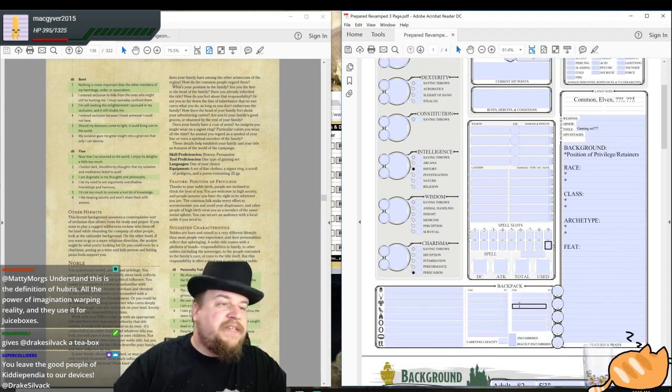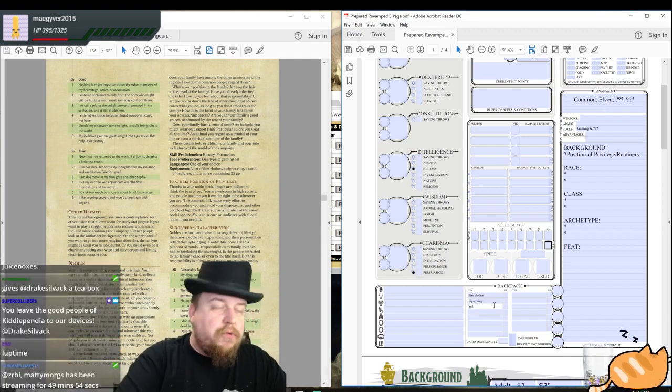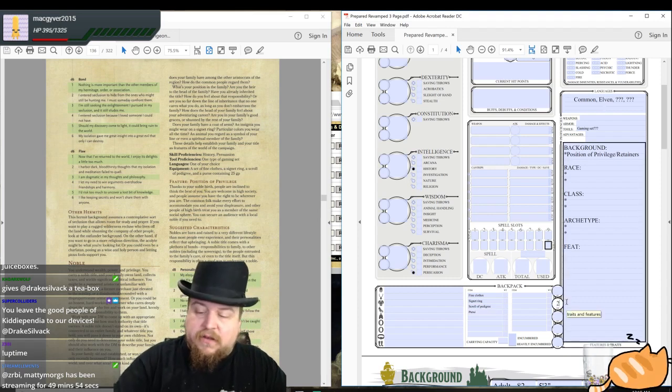Equipment, we will receive a set of fine clothes, a signet ring, a scroll of pedigree, and a purse containing 25 gold. It is good to be the king.